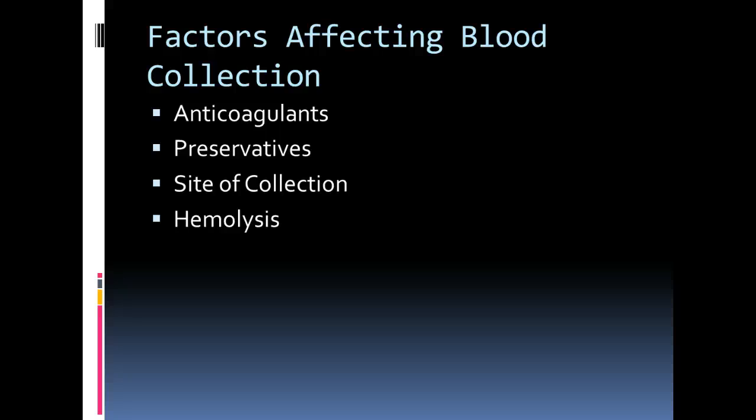Is it hemolyzed? Hemolysis is when the cells are broken due to a traumatic draw. Okay, so if you're drawing from a little vein and those poor little blood cells are getting popped, all of the potassium inside the cells is leached out into the plasma or serum, and it messes with our results quite drastically.